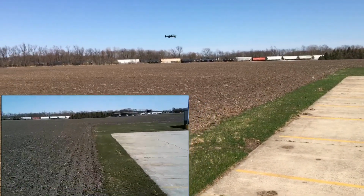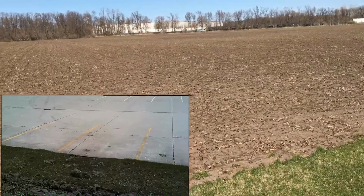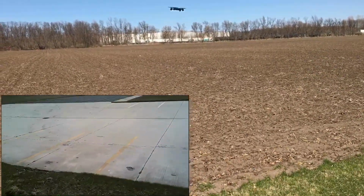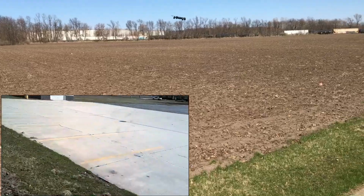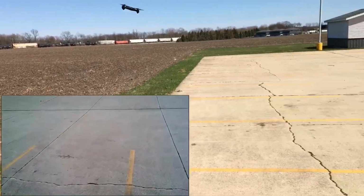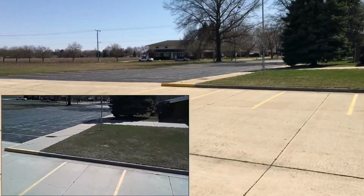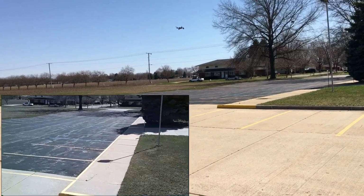App feed looks pretty good. I think it's about a 720p camera. Doesn't look too bad though for what it is. 29 bucks, guys. I'm already impressed. So I'm flying directly into the wind right now. So let's do forward flight directly into the wind right there. And she's not doing too bad.